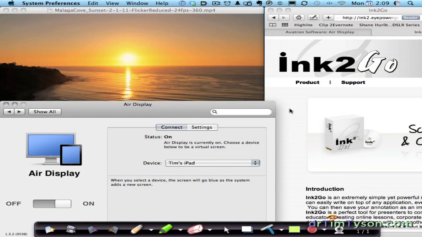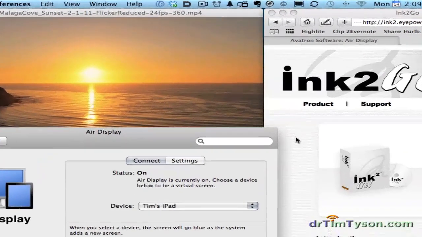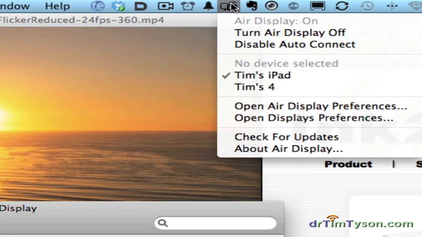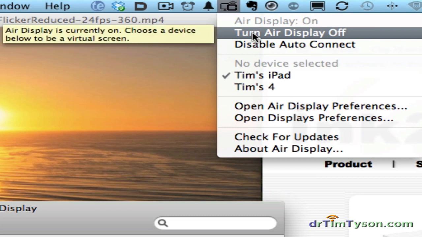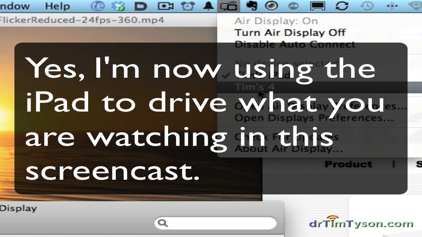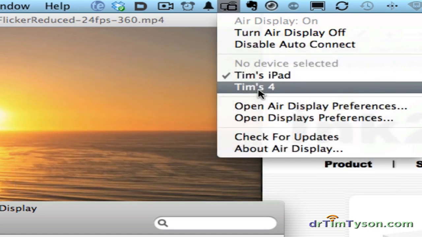So I just switched between Keynote, which is Apple's version of PowerPoint, to my computer desktop. So let's start by going up to the very top up here, and this is Air Display in my menu, and I had it set to be on. I could turn it off, but if I did, I would lose control from my iPad. And I have my phone also connected, so I could switch between my phone controlling this, which would be a very small user interface, or my iPad, but I'm not going to mess with that right now.